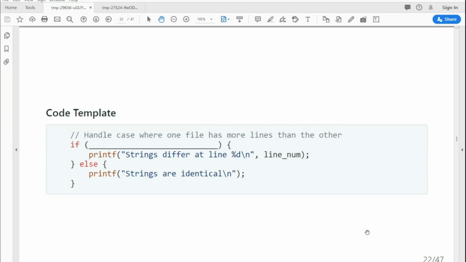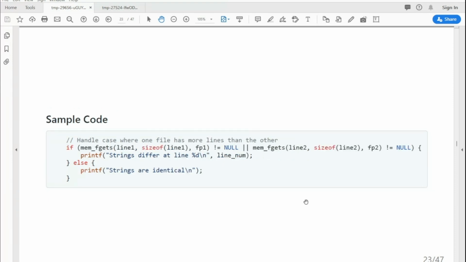Okay. The second part is to handle the case that if one file has more lines than another, right? So in that case, we're comparing if the files have a different number of lines, right? To handle that, we essentially just have a scenario where one of these fgets will return null, right?